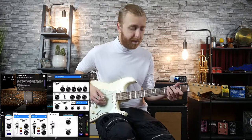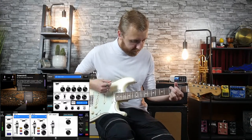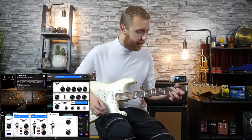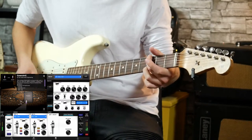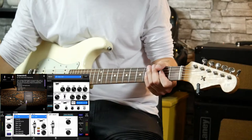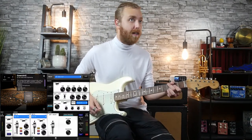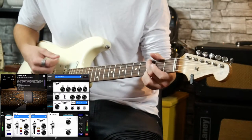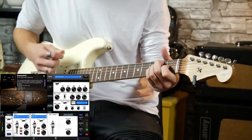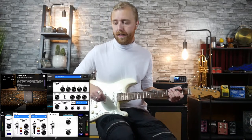Then the Ribbon 121. And the Ribbon 160, that's gonna sound something like this. And, oh, I just jumped over the Dynamic 57, which is gonna be like this. I'm guessing heavily mid-focused. And the Dynamic 421, that is going to sound something like this.